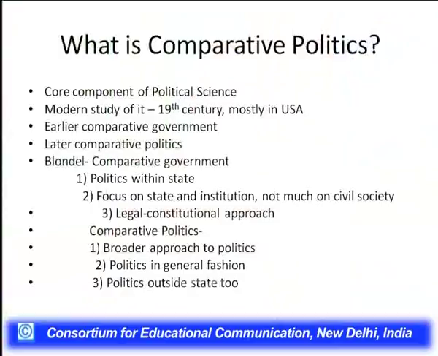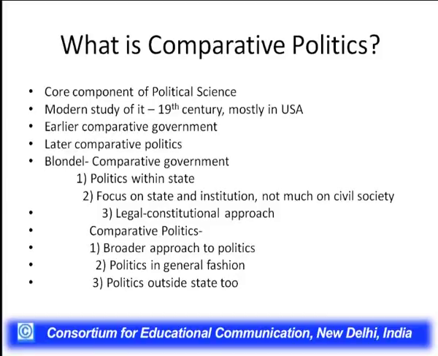But this issue of approaches will come much later in our discussion, because I have divided this entire discussion on comparative politics into two parts. Today is part 1, so we will be focusing essentially on the nature and scope, and then we will also take up the question of approaches. By the 19th century in the United States of America, a lot of new developments were taking place, and therefore comparative politics also came under the influence of these changes.